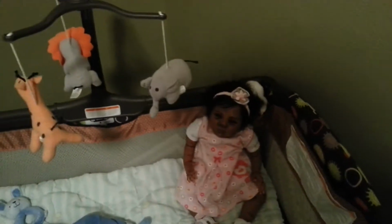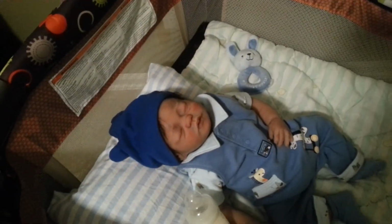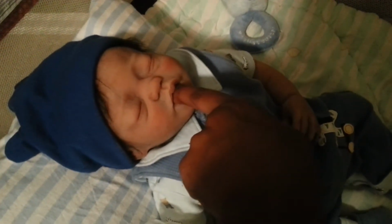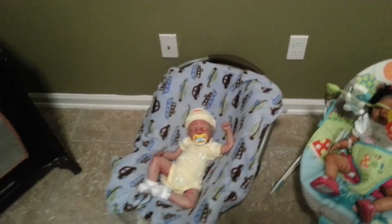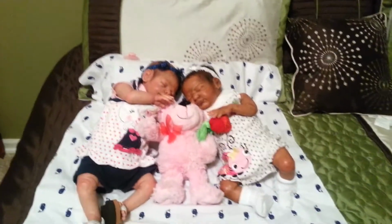Same thing with the silicones. Like he has an open mouth, so I try to make sure their mouth doesn't get a lot of water in it, and if it does, I make sure it's dry, and keep it dry, because you don't want it to mold in there. So that's basically all that I do as far as taking care of my babies.